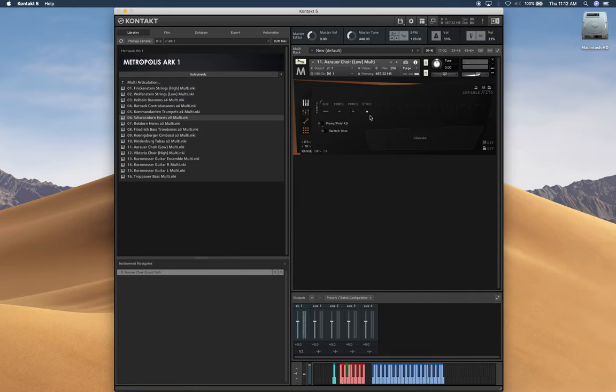Not sure what to say about all this. Really depends on what you want a choir to do. Kind of up to you to decide what you want to do with a choir. So these are women. Looks like we start about here.